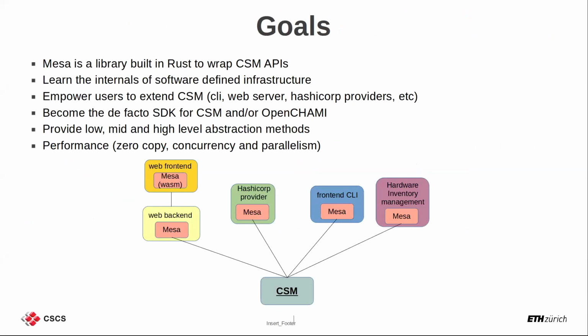So, a brief introduction. Mesa is a library that is used by Manta. And one of the goals of Mesa is to understand how software-defined infrastructure works. We have received an infrastructure, and now we need to make sure we can use it efficiently. Efficiently means we can operate fast, we can iterate on clusters fast, and we don't need to worry about clusters. We can focus more on the work we want to do, on deploying software or infrastructure.